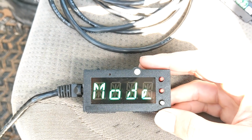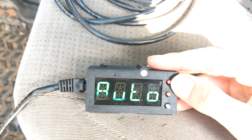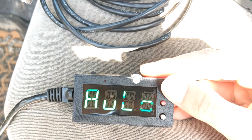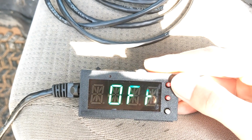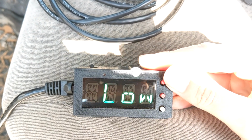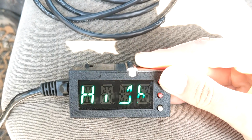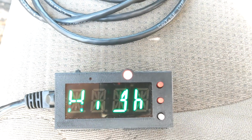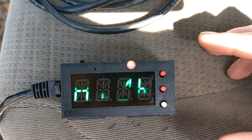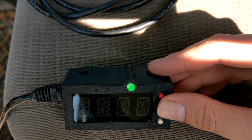But we've got our general mode here. So we're on auto mode right now. Auto mode is the smart mode. It does everything for you. But we've also got manual modes. So say you're going through a water crossing or something, you can turn them off. Completely kills all fans. We've also got manual low, manual medium, and manual high. And it's a little hard to make out, but the LED does change color. Come on, work with me. So you got red, kind of a bootleg yellow, and green.